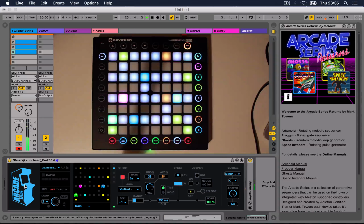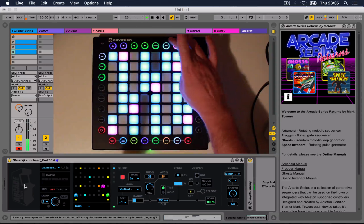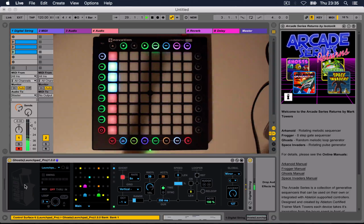At any point, you can turn off the arcade button, releasing control, so you can just use the device as usual, and the arcade device just carries on running in the background.